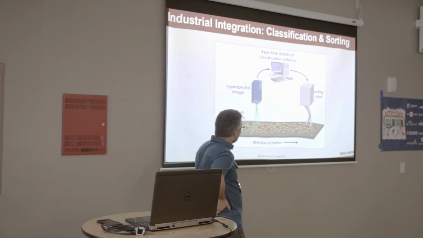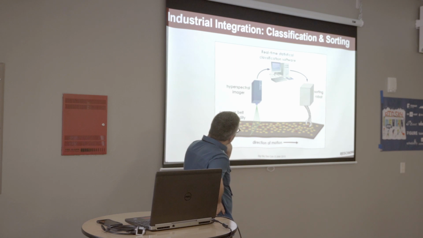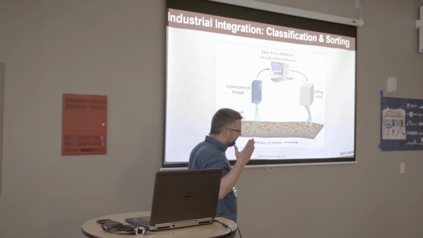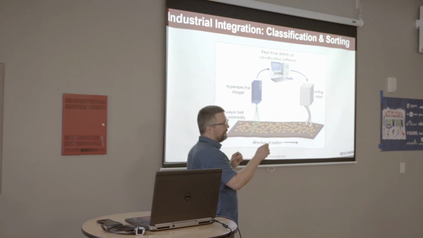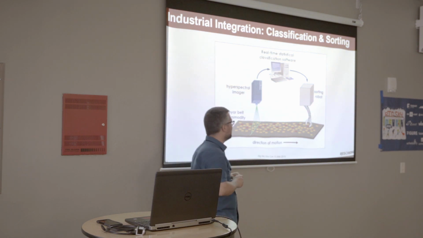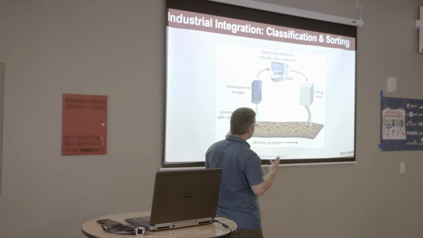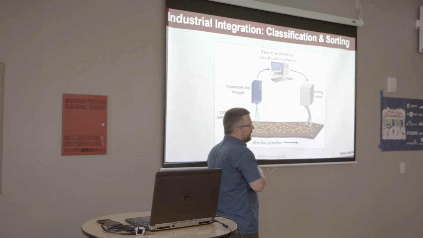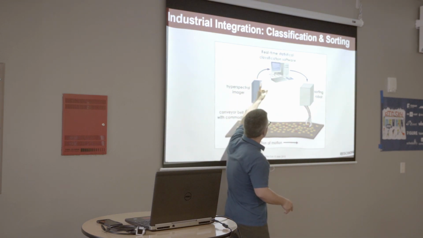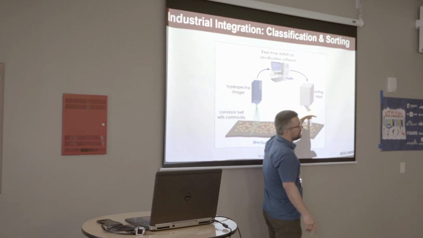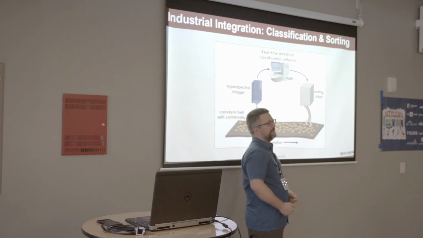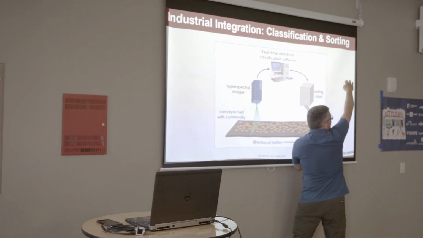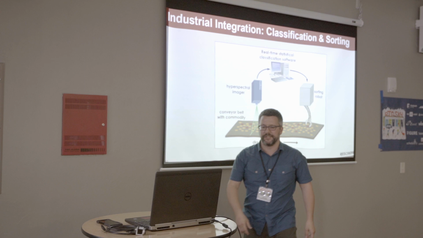So also for industrial sorting and classification, you can think of conveyor belts with peanuts or pistachios is a big one. You want to pick out any sticks that might have been in the mix, right? And that stick will have a different spectral signature than the actual nut that you're interested in selling. So the conveyor belt goes by, we take the image, you have to be able to process this real time so that you can tell the robot or some air jet, in the plastics recycling case, will kick out, and then some will go up onto another conveyor belt or go into a bin, get sorted, that kind of thing.